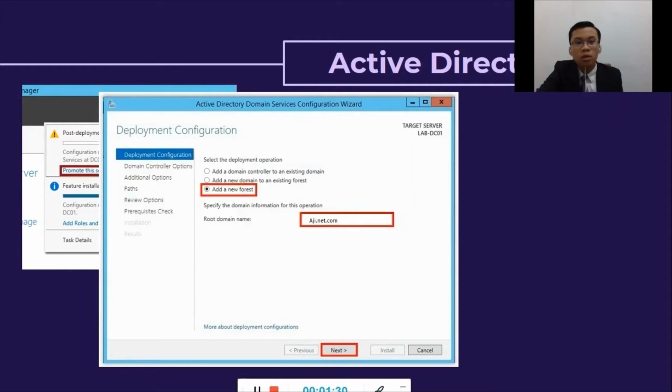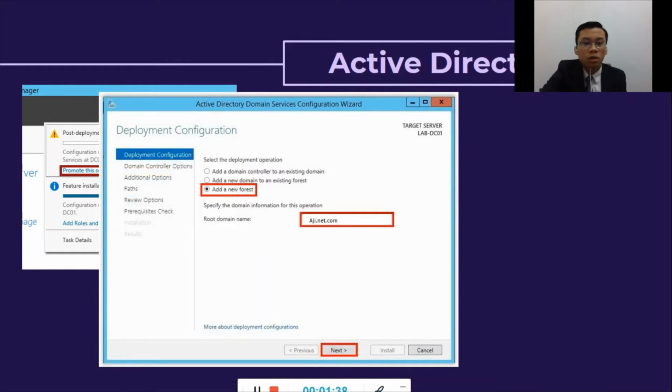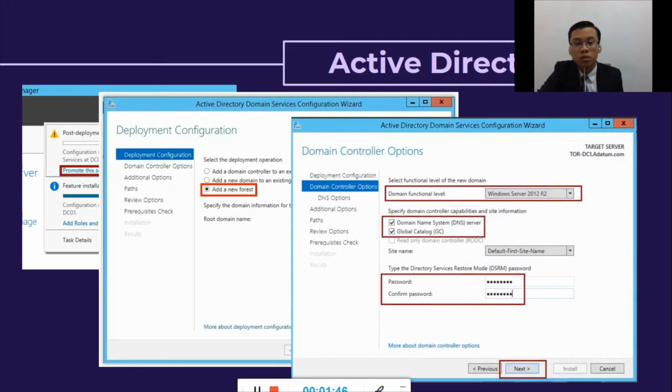We can choose to promote this server to a domain controller. And then add the name first. We can input the name for the forest, for example aji.net.